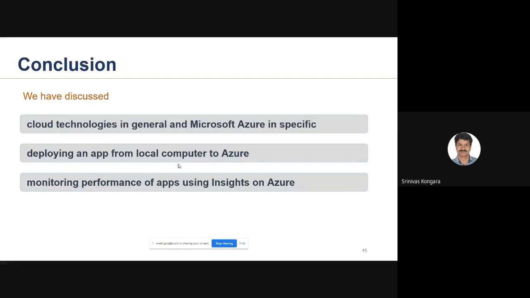So I showed you one brief Mcafee app, and I showed you how to deploy. It's right click deploy. It goes to Azure, and you can attach a monitoring feature using app insights, right click enable. They'll charge extra for this. They'll charge for this website. Once you enable, you can click on dashboard, you can see live, you can create alerts, availability, response, you can check exceptions, session expired, so many things you can check.